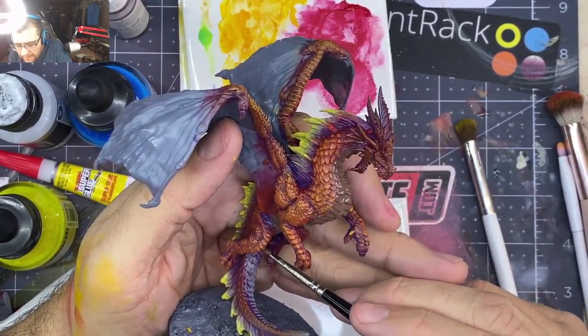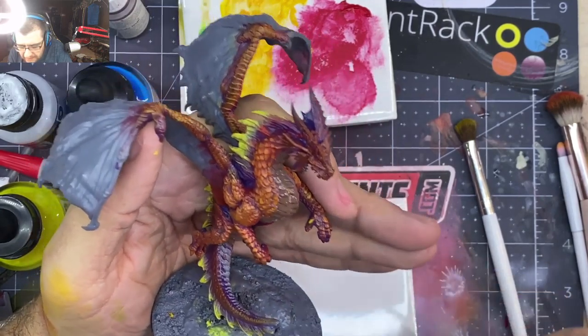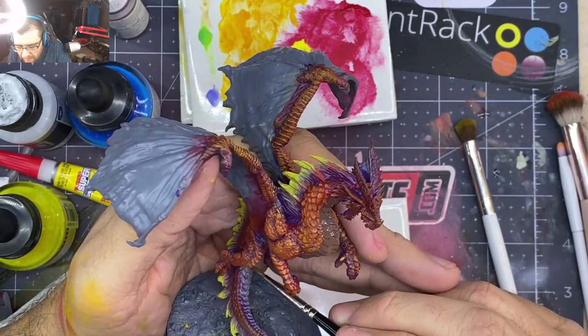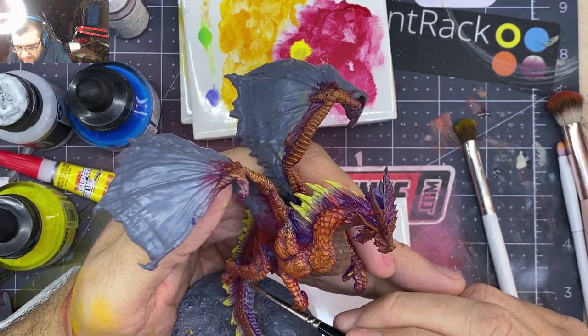I do enjoy painting stuff like Blood Bowl models as well. Usually if I get commissions for that in, people are like, can you paint them to look like this team? So I get a lot of that type of work.